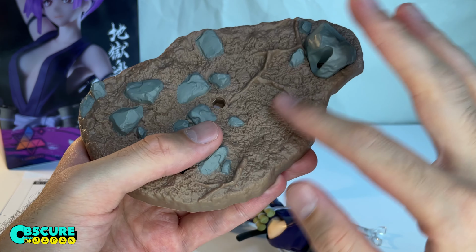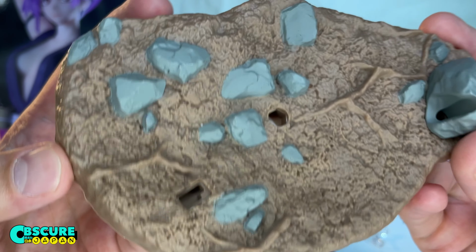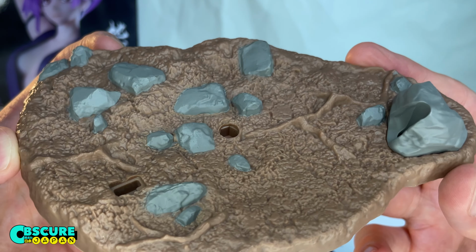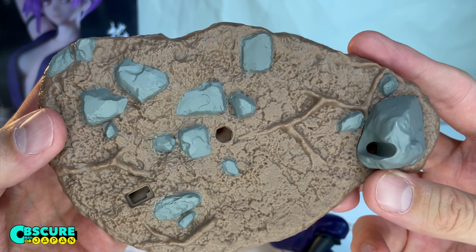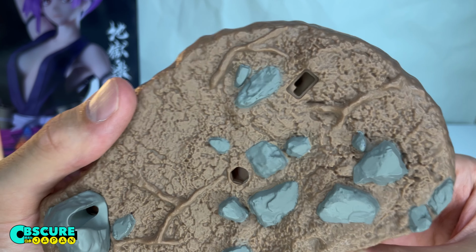I might actually weather this and just put a little wash on here to bring out all this interesting texturing because it's well sculpted. It looks good. There's roots and, you know, all that kind of stuff. I think it just needs a little extra to make it pop. It would probably really help it quite a bit.